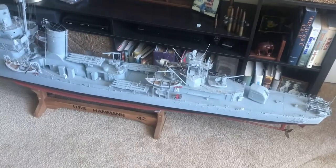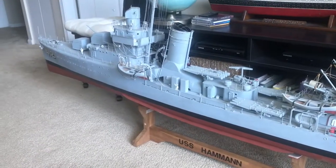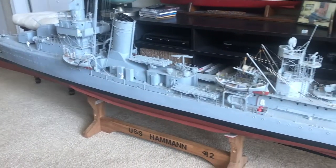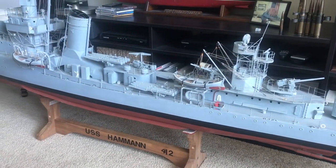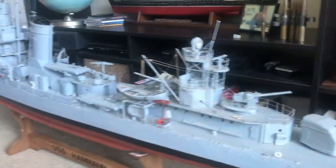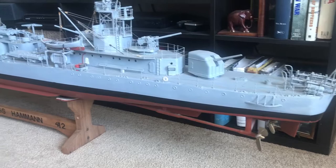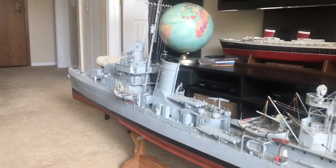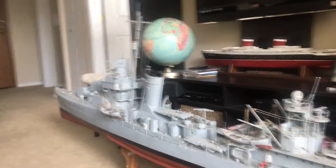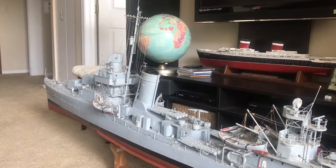For example, Art, what have we here? We have a World War II destroyer built in the late 30s, the USS Hammond, as it says down there. The destroyers are named after men who are heroes in the Navy. Okay, and this is the destroyer Hammond. He was a hero back in World War I. I see, what did he do? He was a flyer. That's all I know about him. It's quite all right. This destroyer is named after an important person.